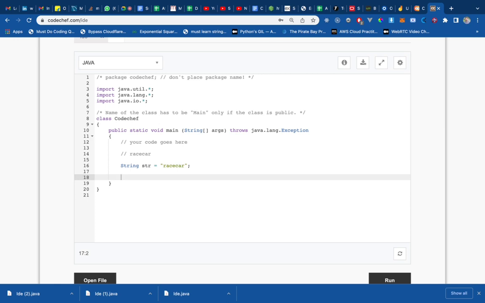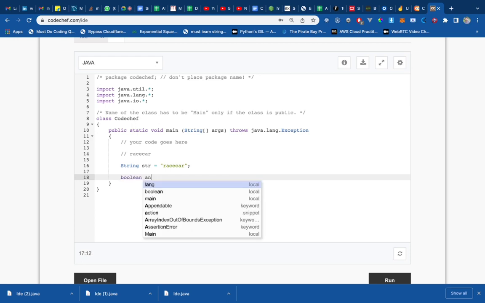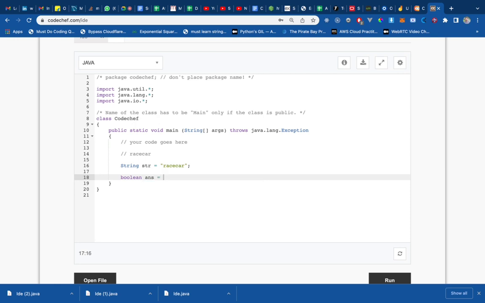Let me not use int; it would be boolean. The boolean answer tells whether it is a palindrome or not. So there will be a palindrome function. I have to check if this string is a palindrome or not using recursion.